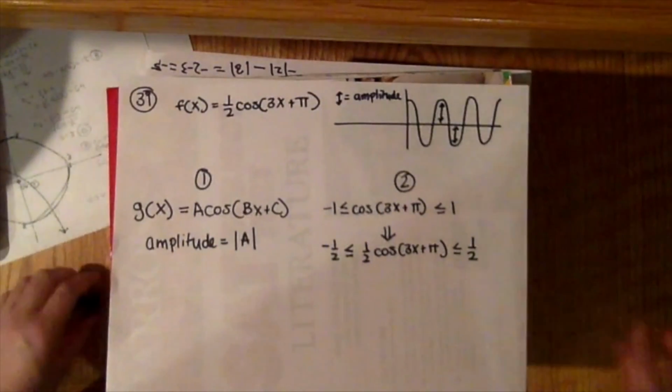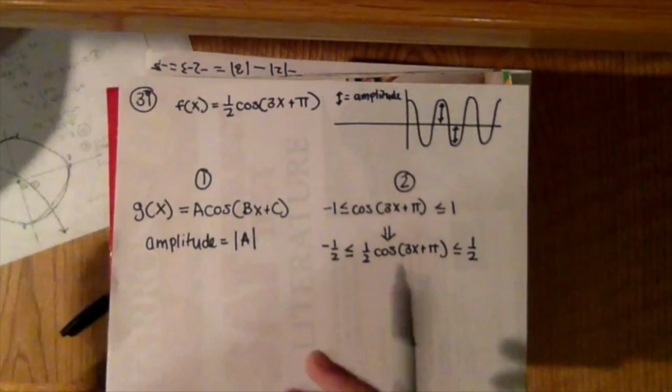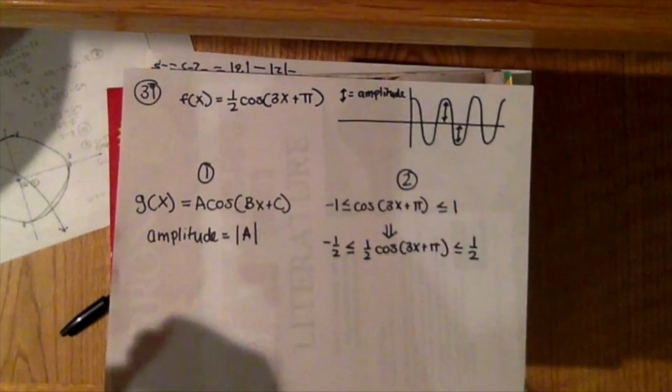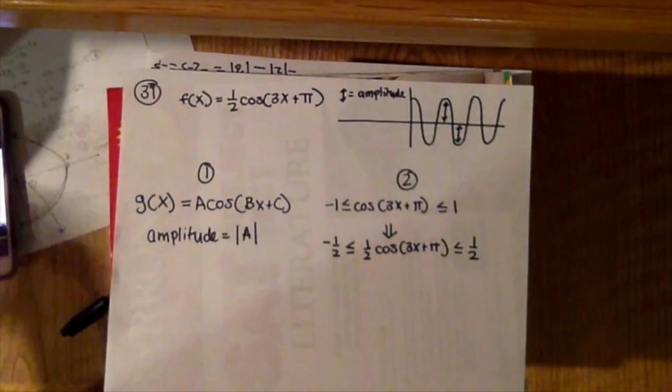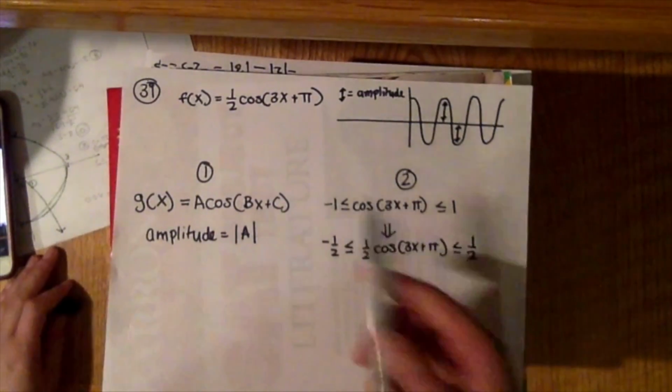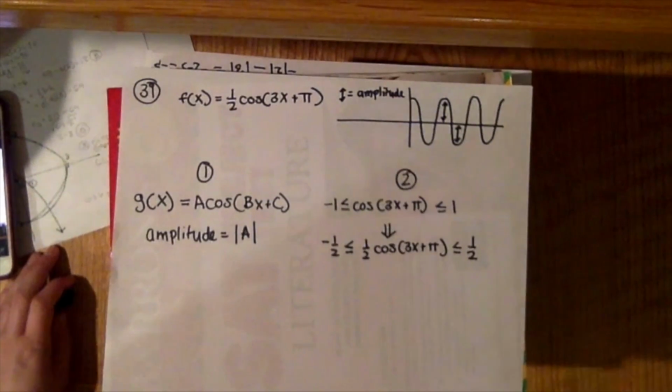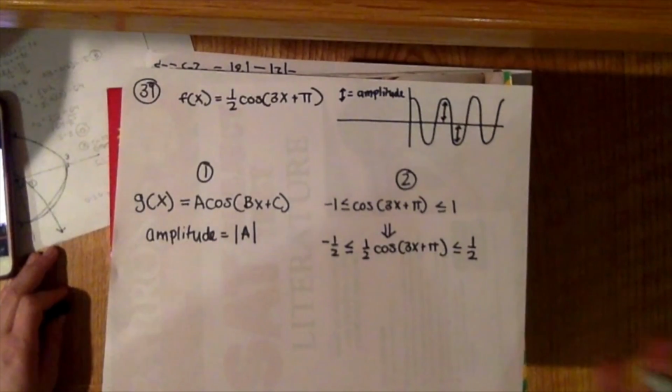Once again, a little bit of tricky terminology here. It's asking us to find the amplitude of this equation. So it depends if you've taken physics or not. If you've taken physics, you might be familiar with this. You might say, oh, this is easy. But if you're not familiar, you might not know what to do at all.